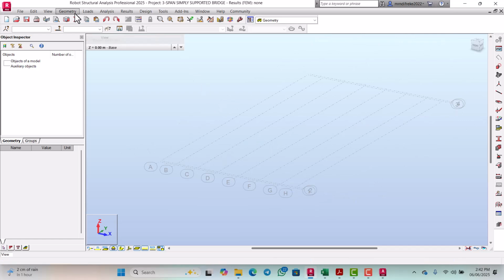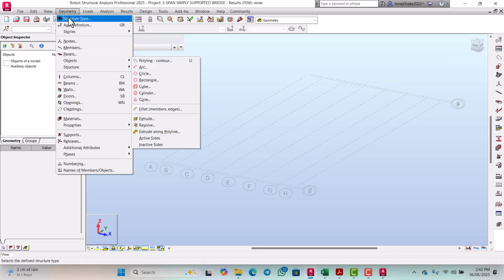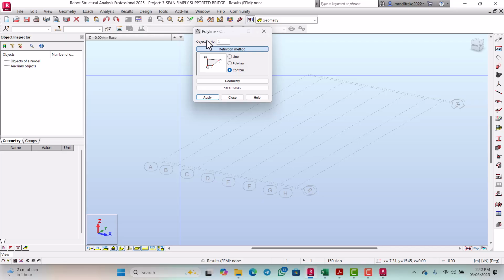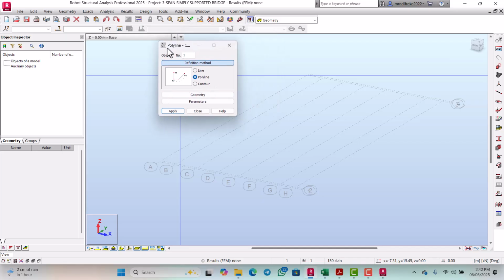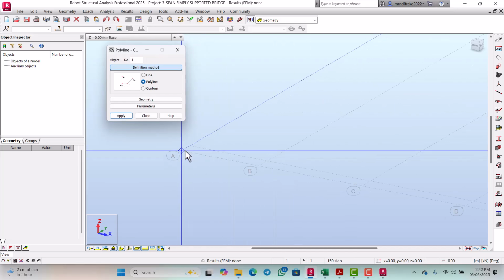So let's define the boundary of the deck. To define the boundary of the deck, click on geometry, come to object, come to polyline contour. So we click on polyline and use it to define the boundary of the bridge deck.